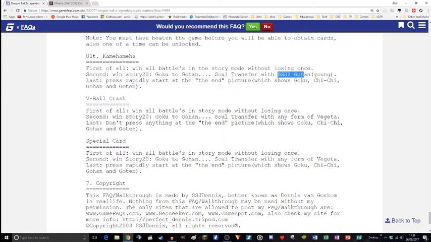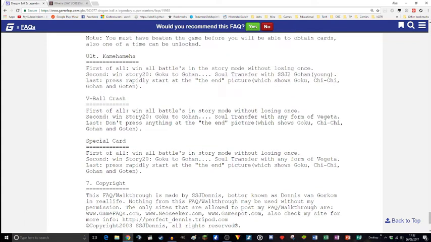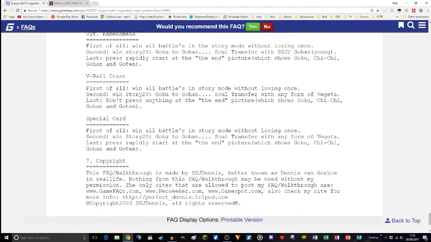So for the Ultimate Kamehameha, you have to win chapter 20 with Super Saiyan 2 Gohan in his child form. And then at the end of the credits, press start rapidly. Just try and press it maybe 2 times a second just to be sure. And then you should get Ultimate Kamehameha. And that's one, as far as I know, it's very rare to get in battle mode, but it is possible actually.